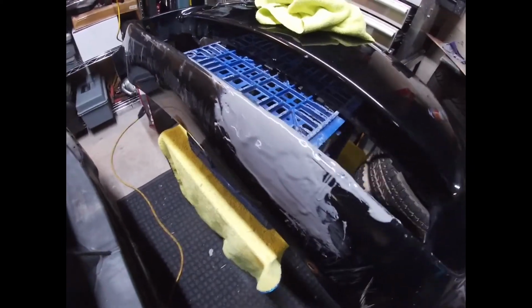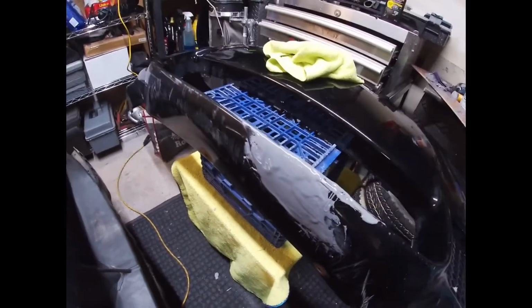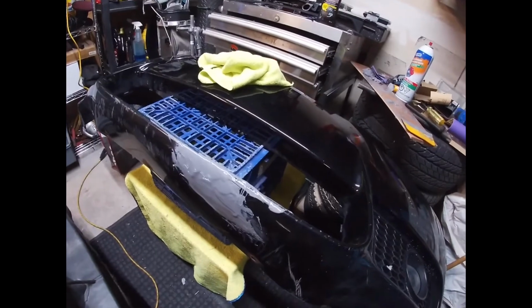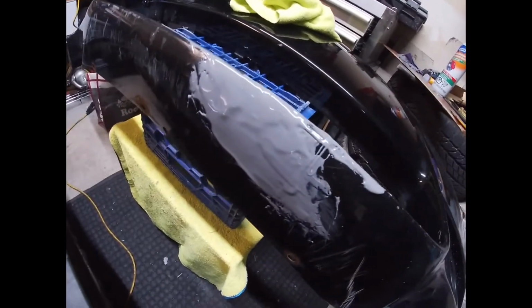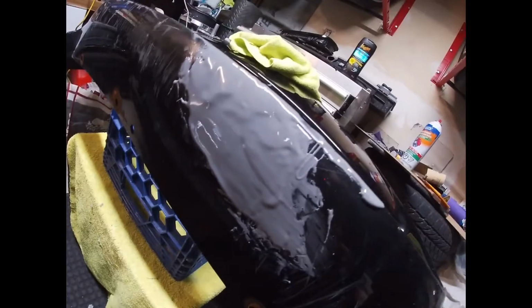And I'm gonna let this sit for about 45 minutes to an hour, as it is a little bit cooler today. So I'm gonna let it sit for a little bit longer than they advised. So I'll be back once I see this all hardened and ready for sanding.